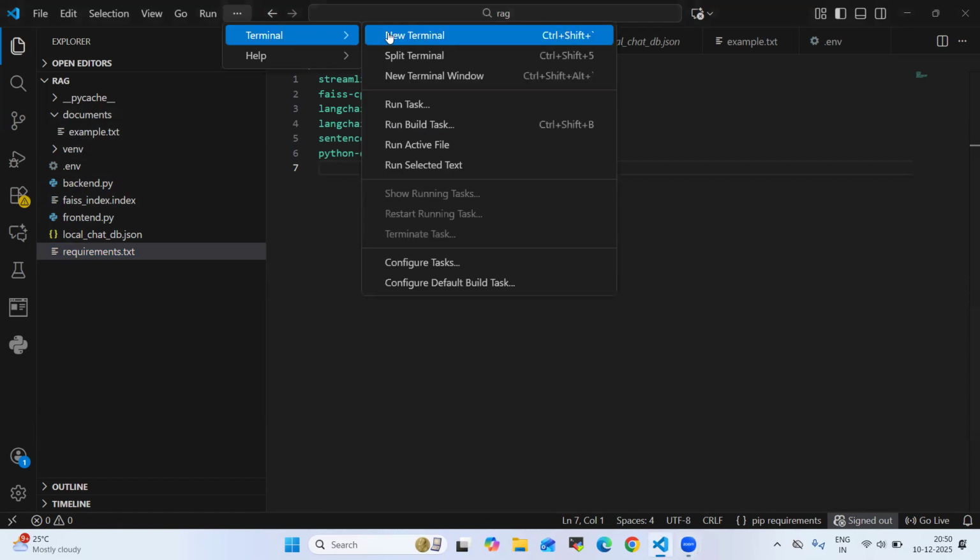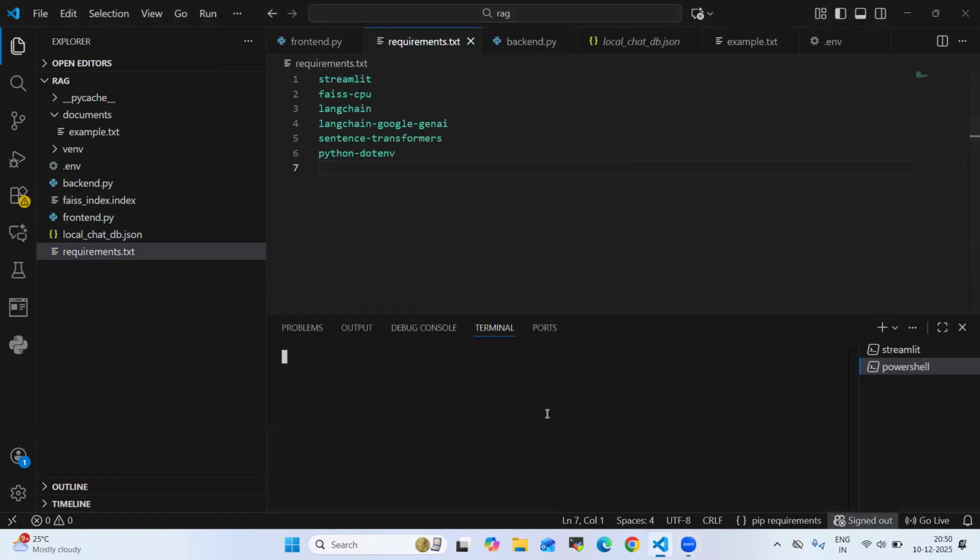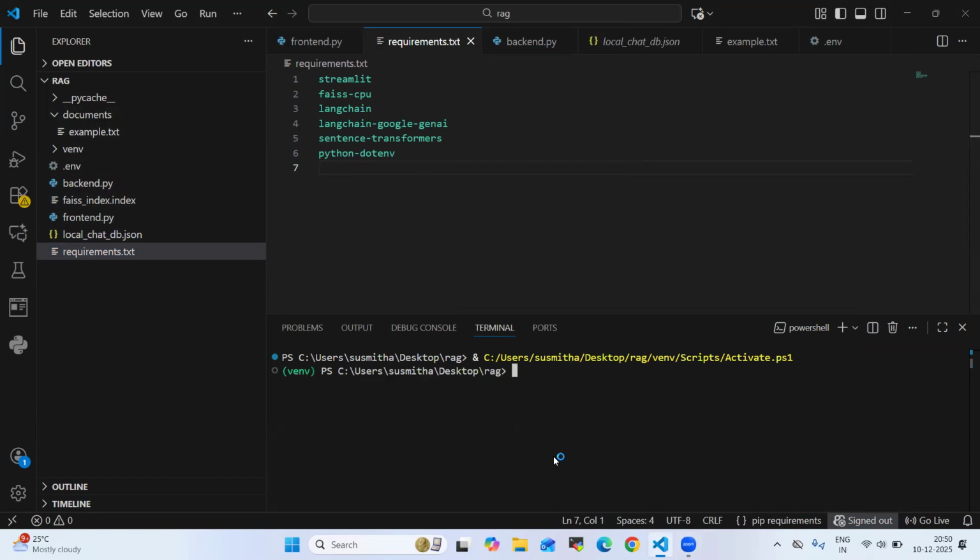Now I'm opening the terminal. Now I've activated the virtual environment and I'm running the Streamlit.